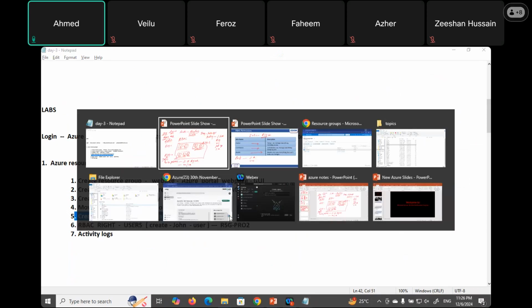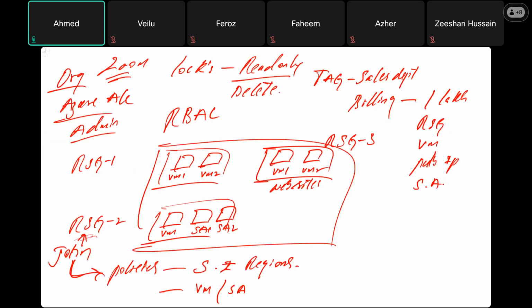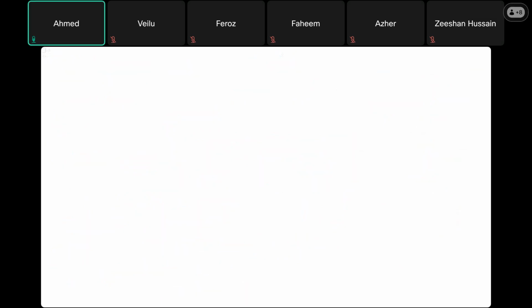Okay. So first, before giving the RBAC permission to John, we have to create the Azure account, guys. Without an account we cannot. So as admin, we have to log into Azure. And in Azure, we have something called Azure Active Directory, guys.